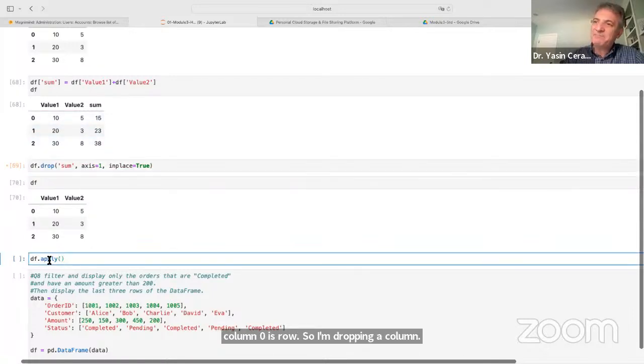So I can also apply a function on my data frame, either column-wise or row-wise. So for this case, I'm going to apply a function. I'm sorry, 0 is a column. I'm going to apply a function column-wise. So I'm going to take 2 columns, and then I'm going to apply the function row by row. Okay, all right.